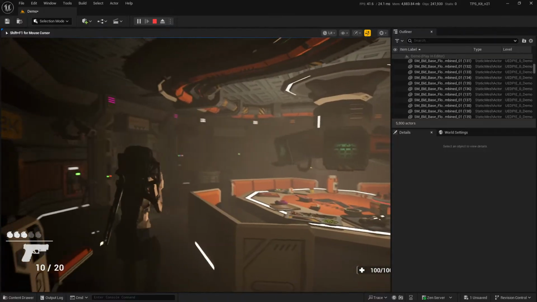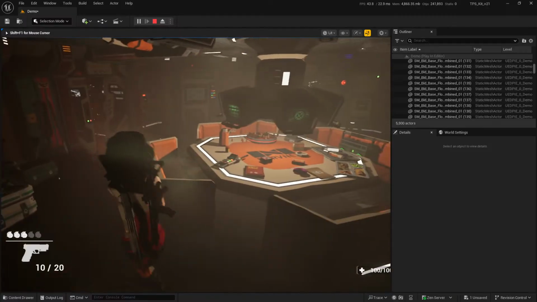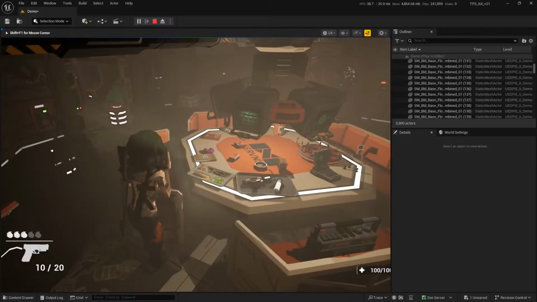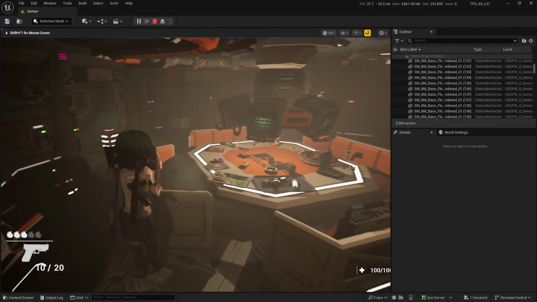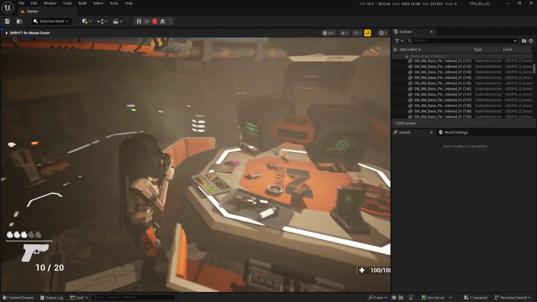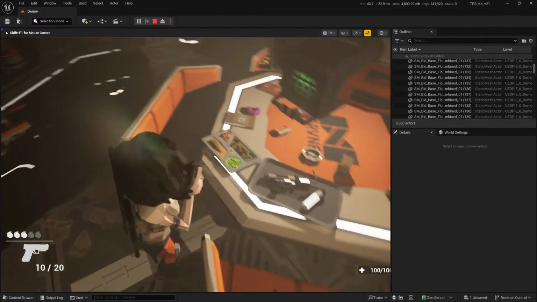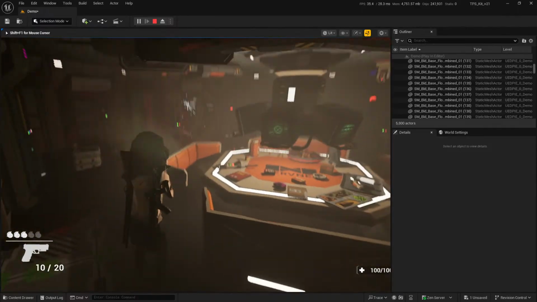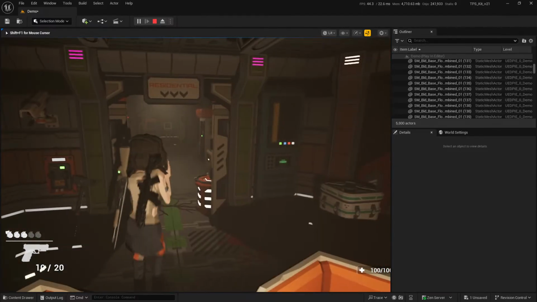Cool, so we have got this recreational room, loads and loads of attention to detail. We've got this table, we've got the chairs, very big blocky kind of pieces, but it's all these little bits here, things like the trays, the cigarettes, and the half-eaten donut. Loads of little attention to detail been added in here.